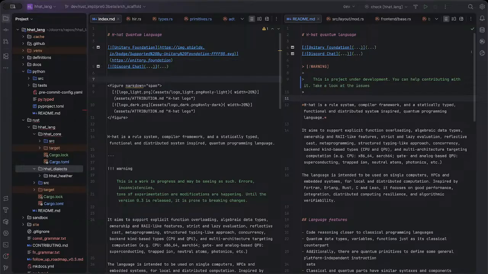Because one of the points that I always got was, when I showed H hat in the early stage to people, they were asking, but why doesn't it look like Python, or why doesn't it look like C or JavaScript or whatever their favorite language?